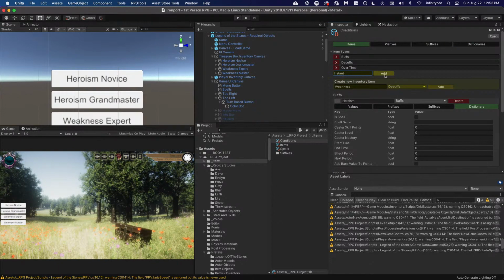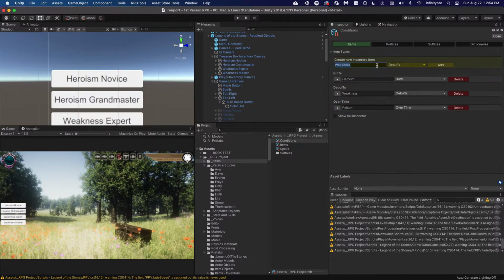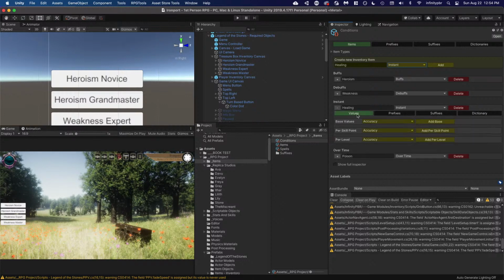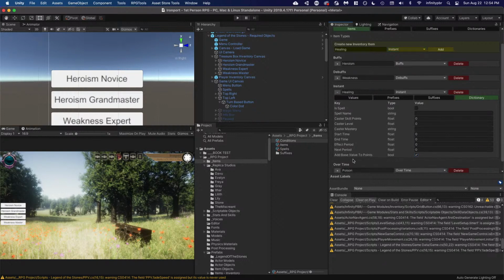We'll call these instants, a different type, and I'm just going to close all these and add a new one called healing. And so these will be populated by the script, so they're going to be left blank for now. But I am going to say that this is going to add base value to points.